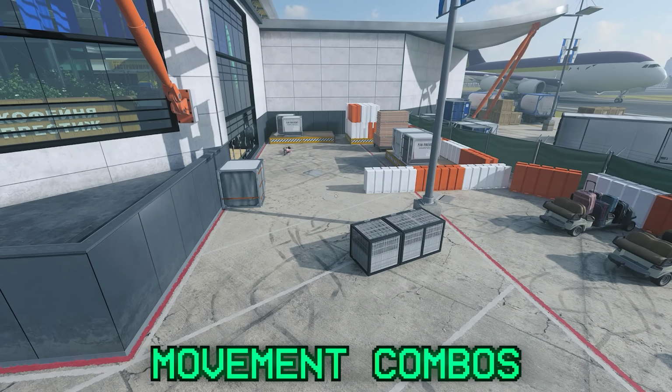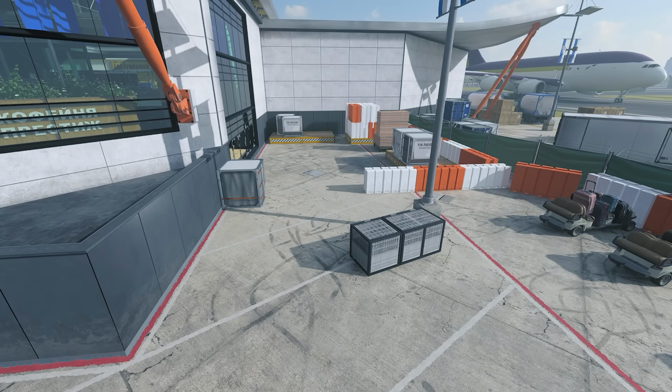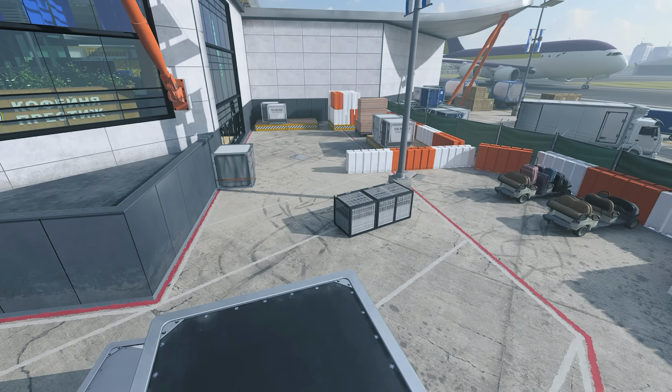And that leads me into movement combos. Basically everything we just covered, you're combining all of these things together. It looks kind of goofy on screen because this is super over exaggerated. Obviously you're not going to be doing this much in a gunfight, but yeah, you get the gist of it. You know, sliding, jumping, snaking, all that stuff, changing directions.